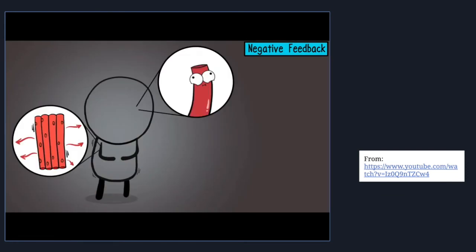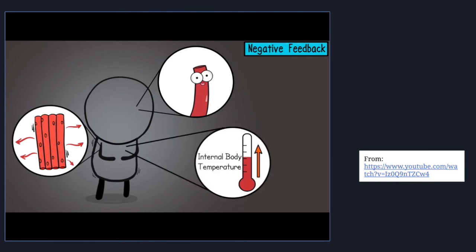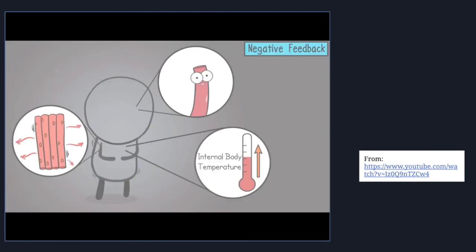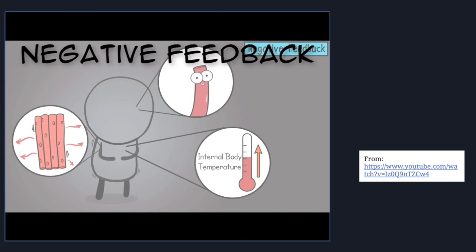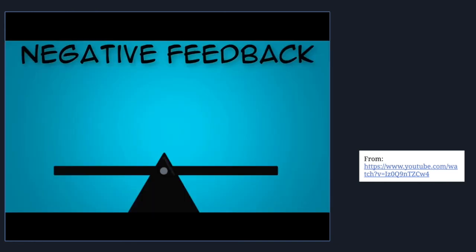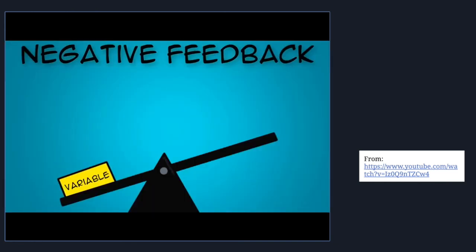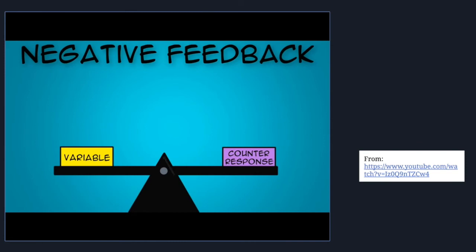And those blood vessels will now decrease in diameter size, constrict, to help you conserve the heat, because that makes it harder for the heat to escape. Your body temperature can increase then. This is negative feedback. So a simplified definition, negative feedback is when some variable triggers a counteracting response in order to come back to some set point.